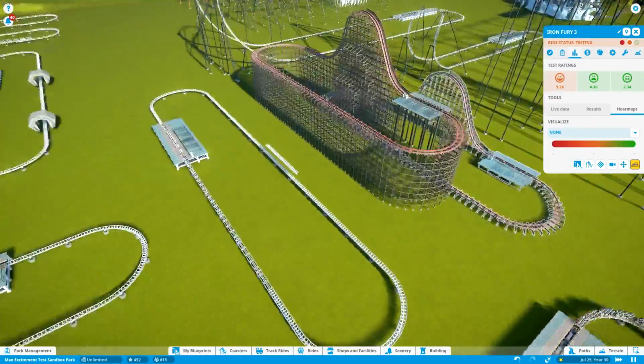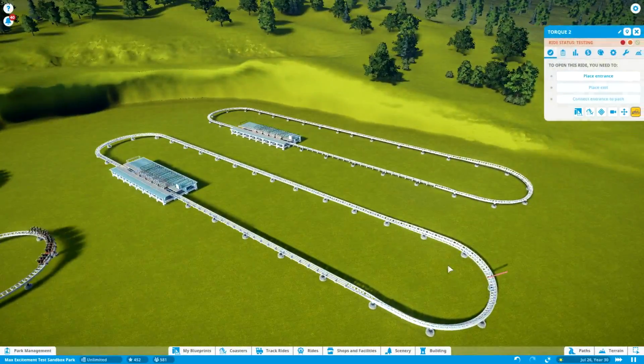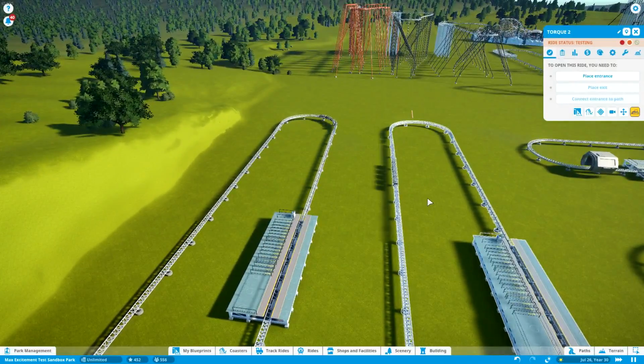Does that make sense? It's pretty straightforward, right? You put stuff above the track and then it happens. Now, the other thing I wanted to test here was during a bank.